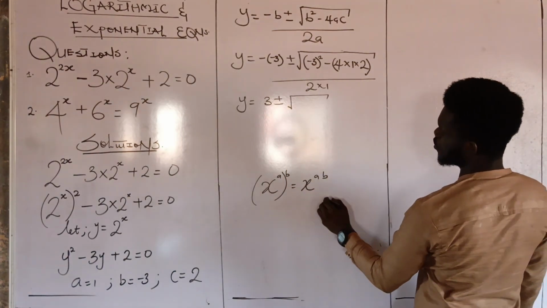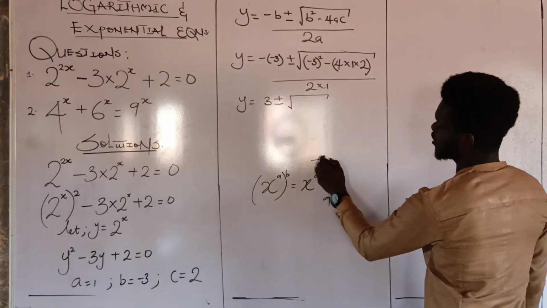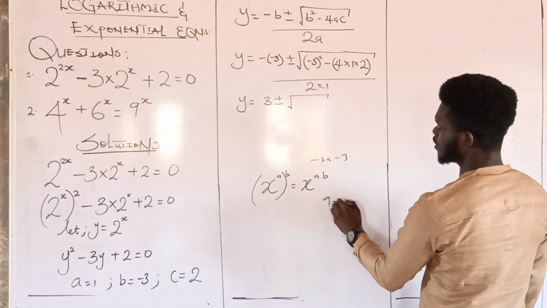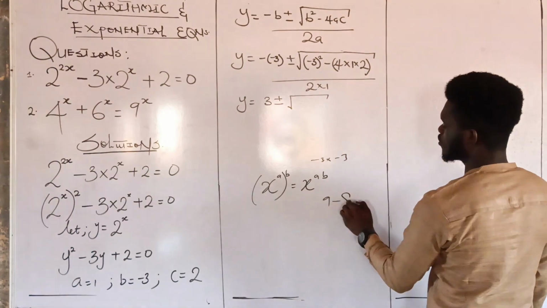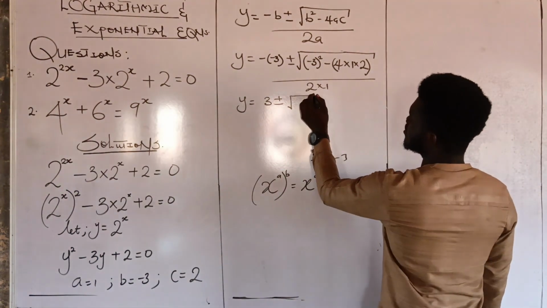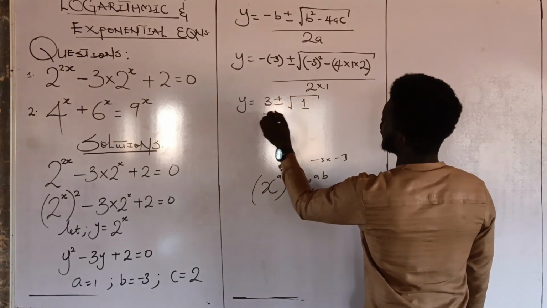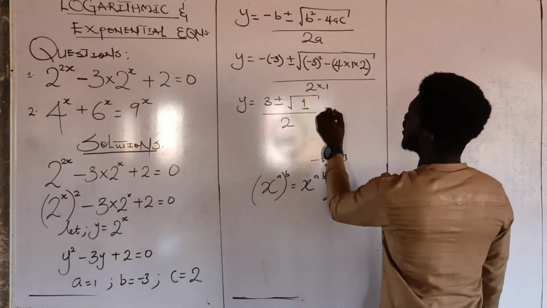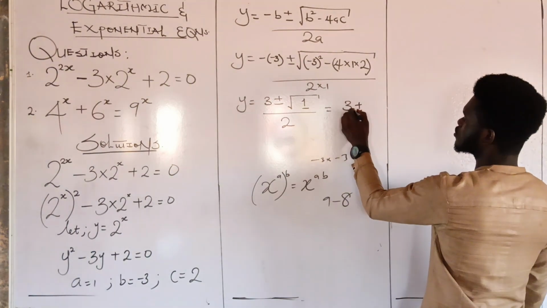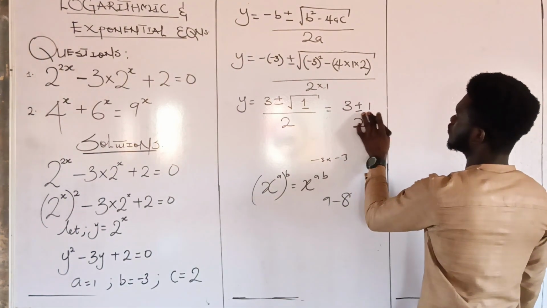So we have minus 3 squared, which is 9, because minus 3 times minus 3 will give you minus times minus positive, 3 times 3 is 9. Then minus 4 times 2 we have 8. So we just have 9 minus 8. And 9 minus 8 is going to give me 1, all over what? 2. So we know that the square root of 1 is 1. So we have 3 plus or minus 1 over 2.